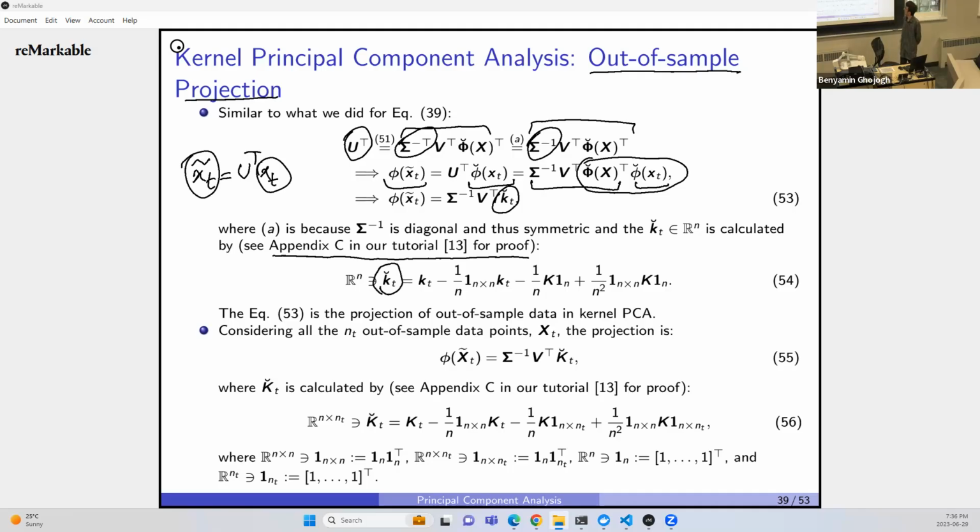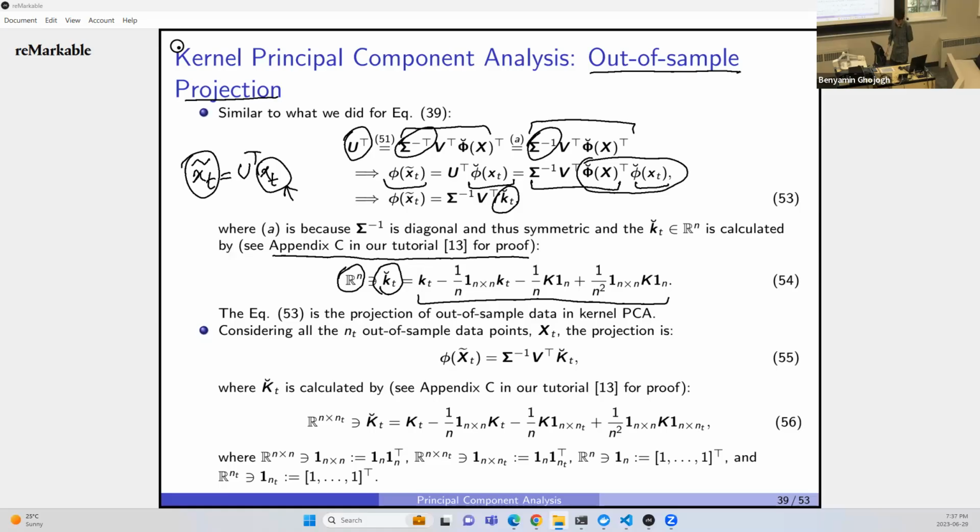Okay, and why is it a vector? It is an n-dimensional vector. Why? Because it is the kernel between training data and one test point. How many training points do you have? N training points. How many test points do we have here? It's only X t, right? Only one point here. Therefore, it becomes the similarity of n points with one point. So it's an n-dimensional vector, which is this. I haven't shown the proof here, not to overwhelm you.